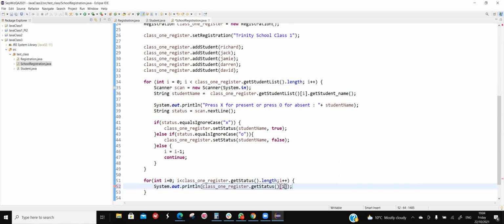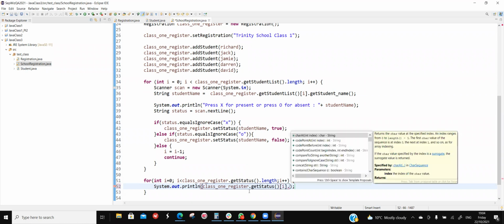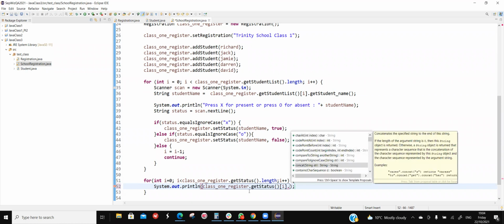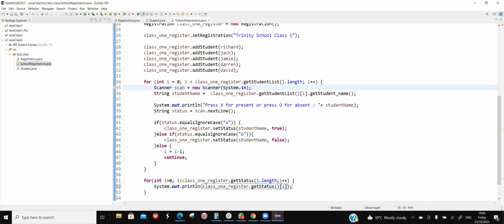So I just want to go i. No, I don't have to. It will anyway print the i. This should print me the values because I'm passing the value in a string. So that should give me the values. Good stuff. Let me test it.